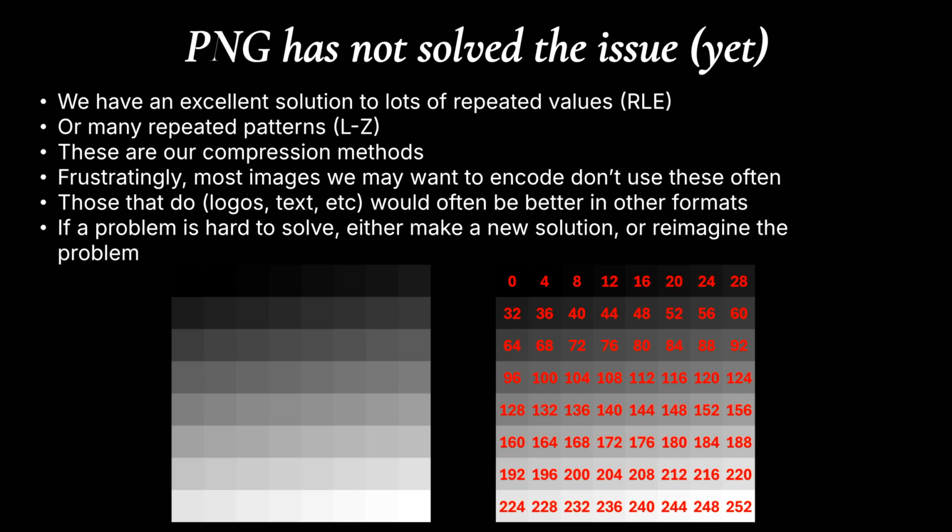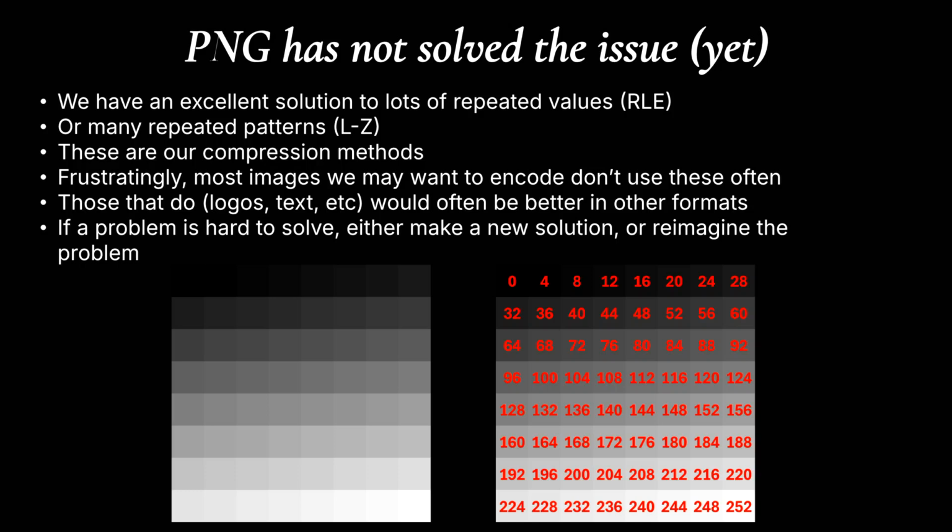Now, there's two ways of solving such a problem. If you've got a new problem that's hard to solve, you can either make a new solution for it, so come up with a brand new compression scheme, and it turns out that's really kind of freaking hard to do. Or you can reimagine the problem that you're looking at. So here you can see that we do have a gradient pattern, and this example was borrowed from a really illustrative YouTube video, actually, which I'll put in, I think it's linked here in the notes. But there's clearly a pattern here. It goes from dark here, it goes a little bit brighter this side, and it gets a lot brighter as you go down. It's a gradient pattern. You think, well, this must be compressible somehow. How do we make that happen?